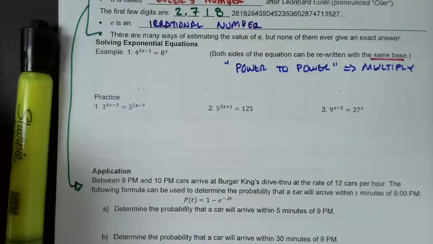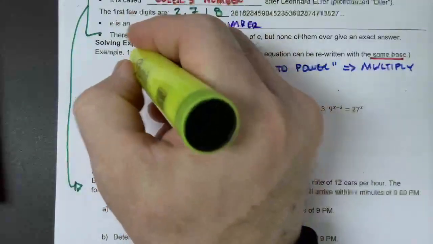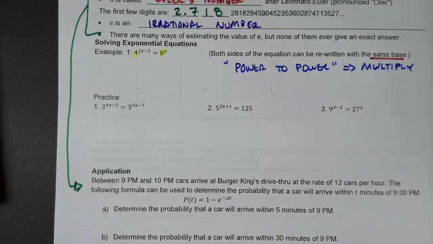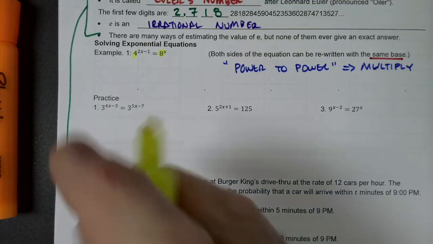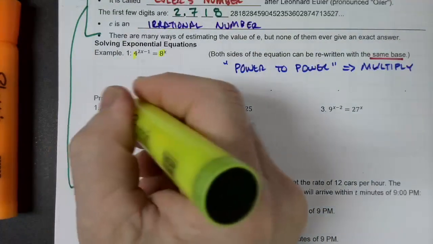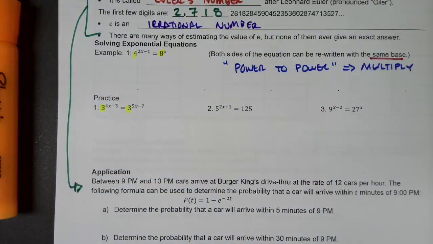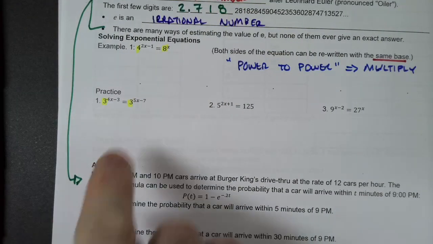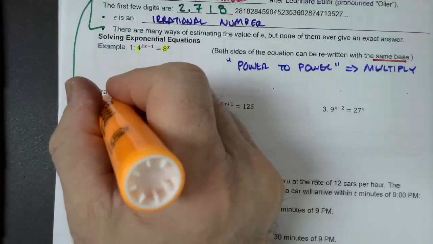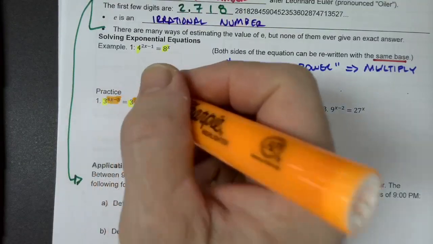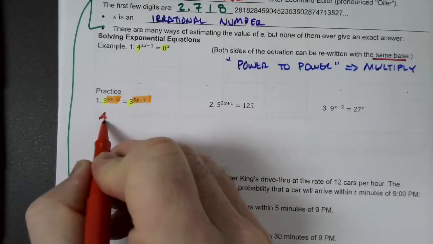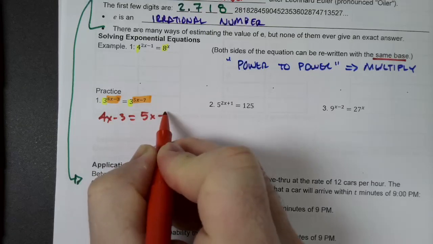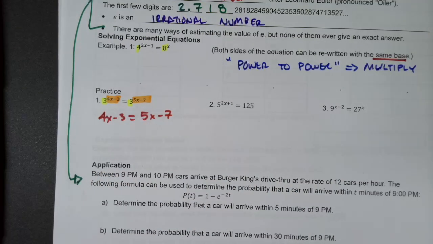So first thing I'm going to look at is I have 4 here and 8 there. They're not the same. If they were the same, take a look down here below to our first practice one. We have a base of 3 and a base of 3. So if this truly is equal, don't both of the exponents have to be equal to each other? That makes this a simple problem to solve. All we have to do is say 4x minus 3 has to equal 5x minus 7. We jump from an Algebra 2 problem, a college algebra problem, right back to Algebra 1.